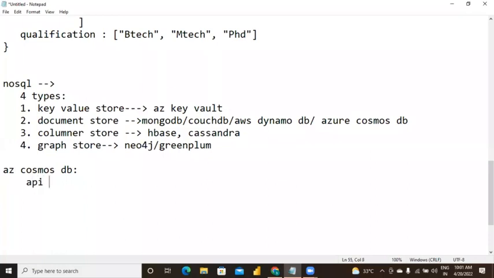It has an API option. At the time of creating Cosmos DB, you can choose the type of API. Suppose I select SQL API, I can run my SQL queries on the Cosmos DB data.